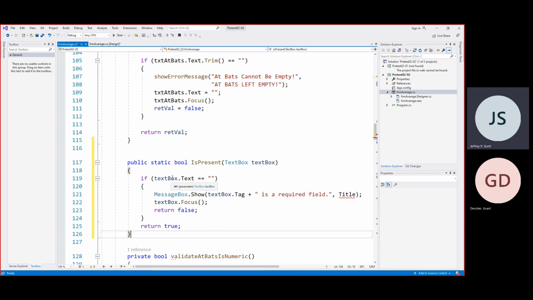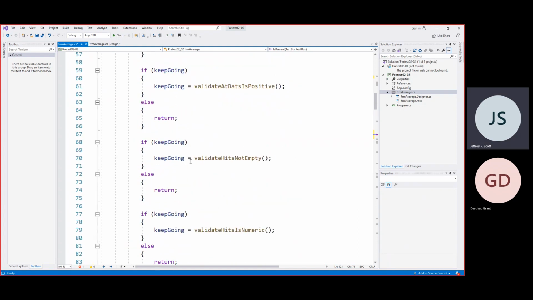So public static bool is present text box, text box. So text box is going to be the name of the text box that I'm passing in. The text box that I'm passing in is either going to be TXT hits or TXT at bats.